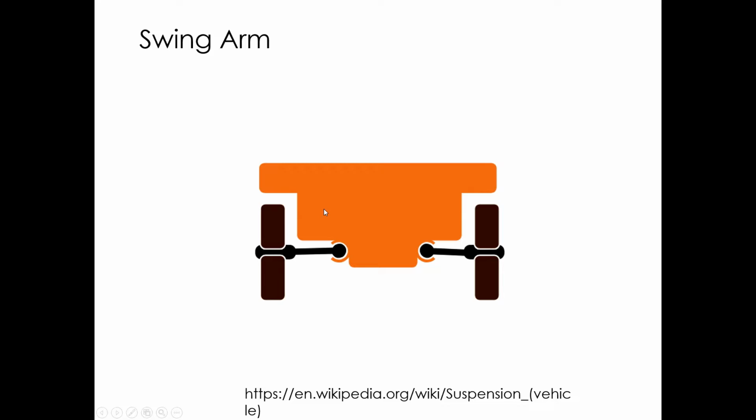Swing arm. So swing arm, we just have a fixed pivoting arm about the frame. Instant center is going to be right there. You could use that to find the roll center if you wanted to. Well, I mean, it's real easy, right? You go from, oh wow, actually it's going to be really bad. So you'd go from this tire to this tire, this tire to this tire. The roll center would be right there. That's not great. It's actually going to be really high. You're going to have a lot of jacking forces on that. I'll talk about that in a second.